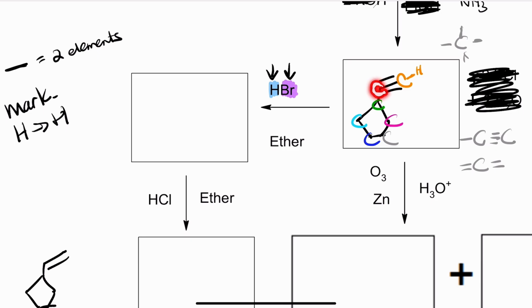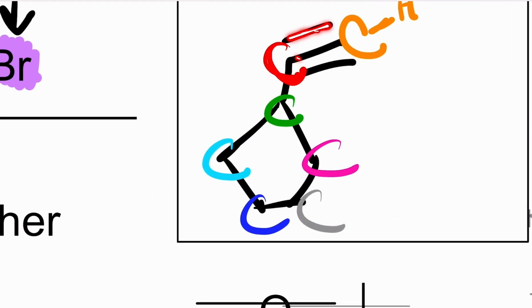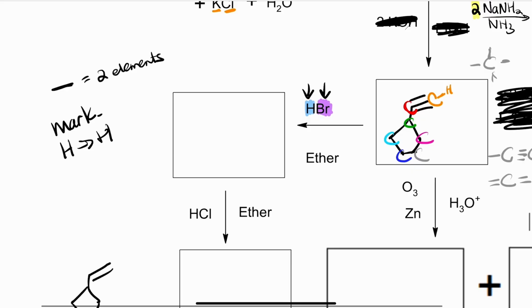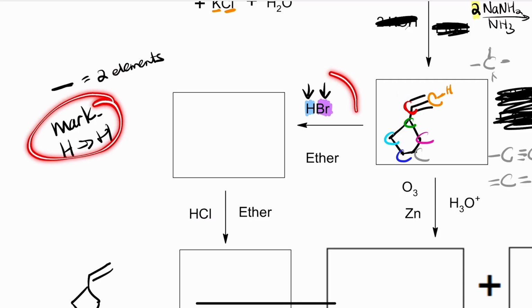That's supposed to be assumed. Now what about this one? We got 1, 2, 3, 4, right? It does not have anything else. It has its 4 connections, 3 of them to this carbon, 1 of them to this carbon. There's nothing else assumed there, so there's no hydrogen. So you're not going to add a hydrogen here. This is a Markovnikov reaction. So is this one.